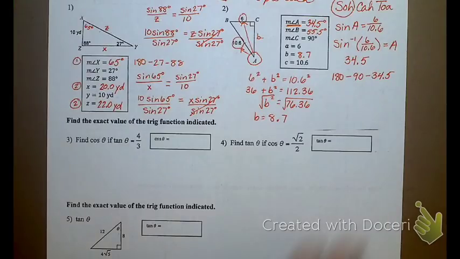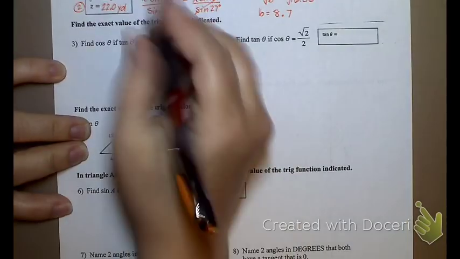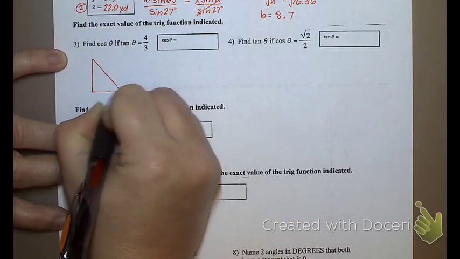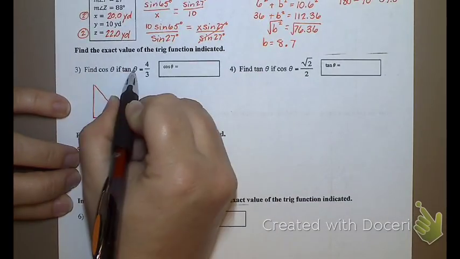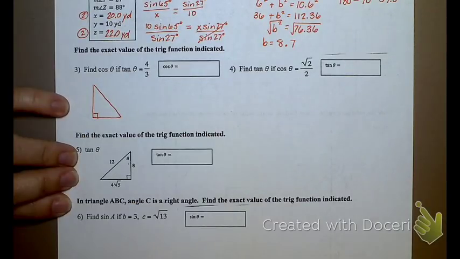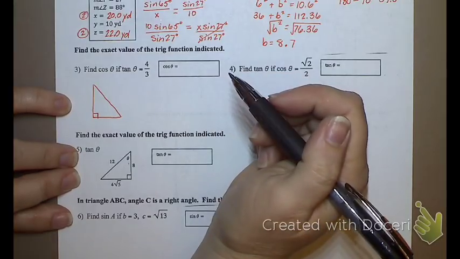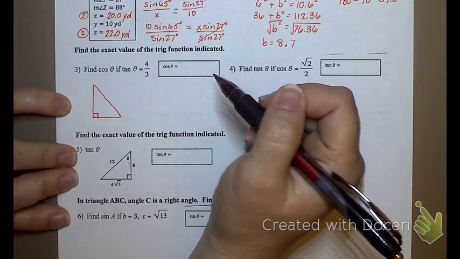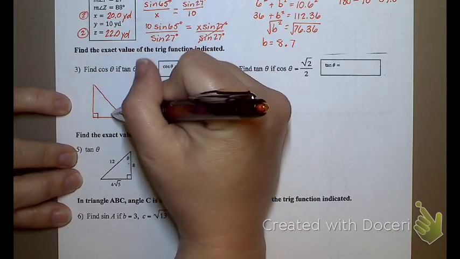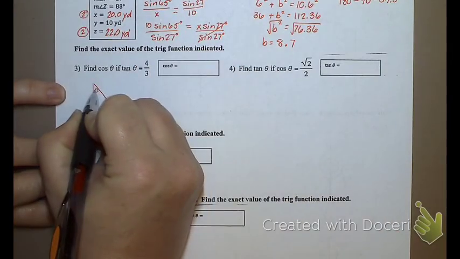All right. What I like about this test is most of the triangle stuff all comes first, and then we get into the unit circle stuff. So I kind of kept it separate that way. So, again, with the triangle stuff, if I'm giving you theta and we're talking about cosine and tangent, we're going to be talking about a right triangle. It doesn't matter which angle you label as theta. However, it can't be the right angle. So either of these two we can call theta. So I'm going to call this one theta.